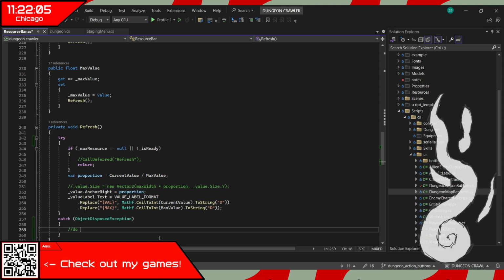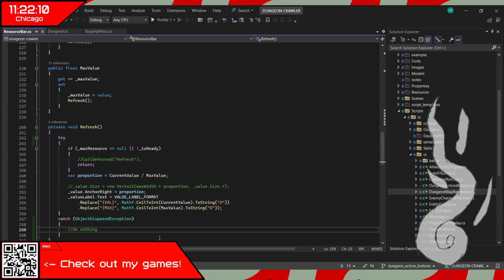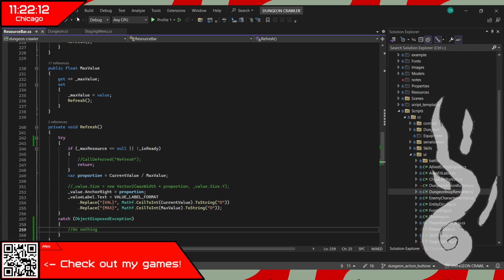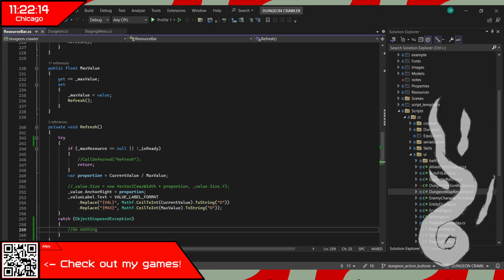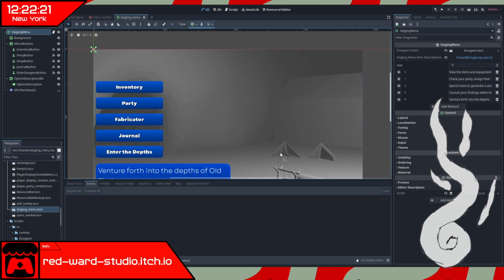Do nothing. Old resource bar, trying to be clever with the properties, but in essence just failing miserably.